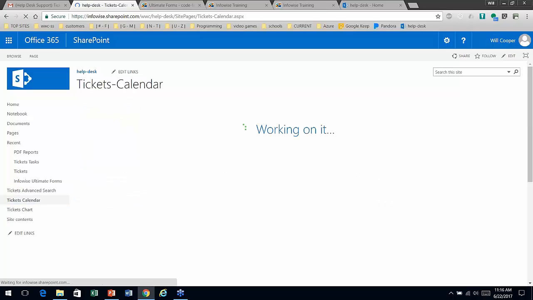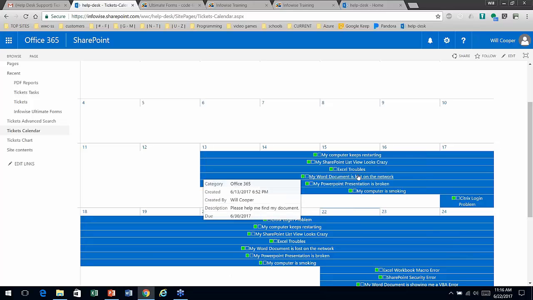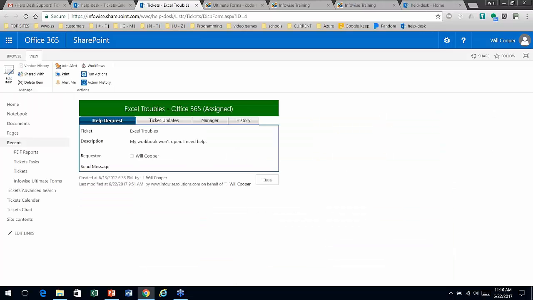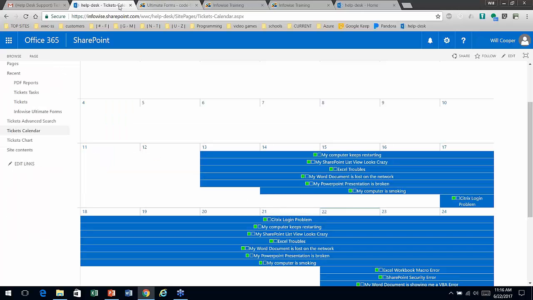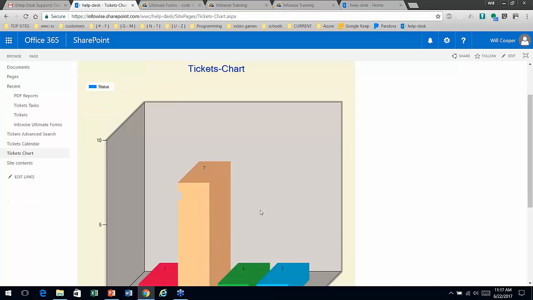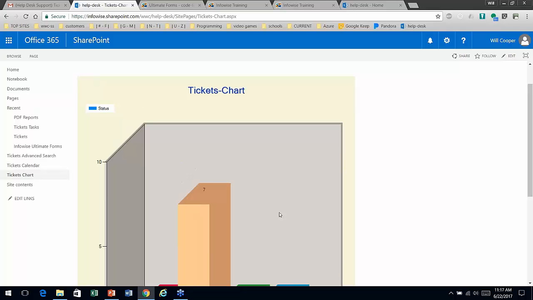Another thing that would be helpful, you might like to look at a calendar to see a different view of those tickets, what's come in, that type of thing. So you can see we've got some hover functionality. I can also click on the title. Notice it popped open a new tab, and that would take me right to the ticket. So you've got another way to access the help desk ticket information with that calendar view. And then yet another thing we can have, which adds a lot of value to the tool, is some charting. Maybe the management wants to see how we're doing with the overall reporting. Infowise does provide charting capability. Of course, that's going to be dynamic, updating in real time based on the list.